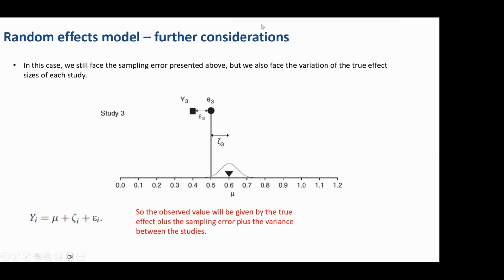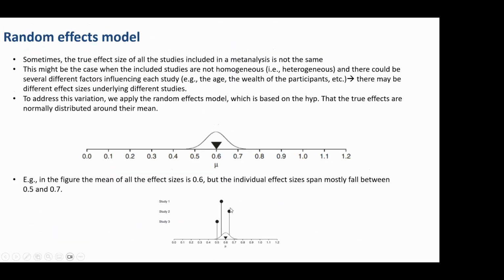And this is maybe more clear here. So we have two kinds of variation. The variation we were studying before in the fixed effect model was just this one. This is the true value, and this is the sampling error that was added to the observed value. So there was a bit of error. But the fixed effect model wasn't taking into account that maybe the true value of the study is not exactly centered on the final value, but is normally distributed around it, like you were seeing here. So one study says here, one study says here, one study says here.